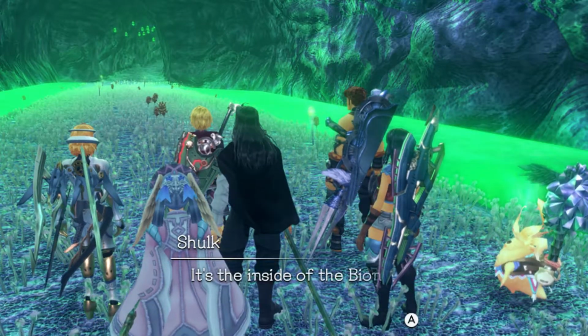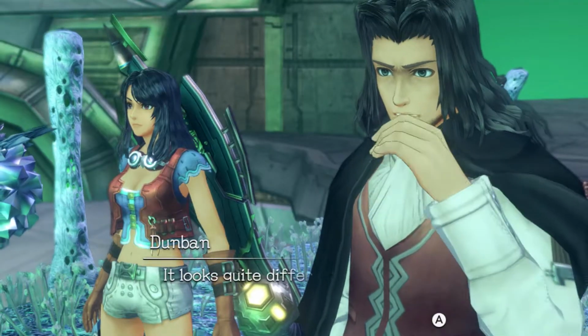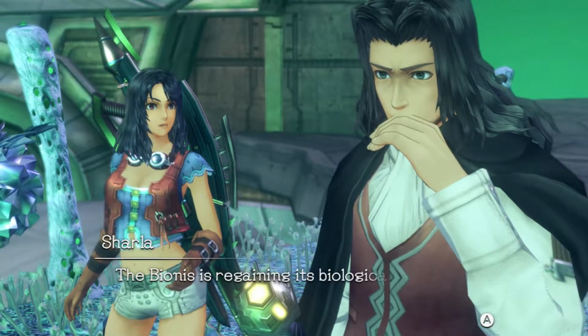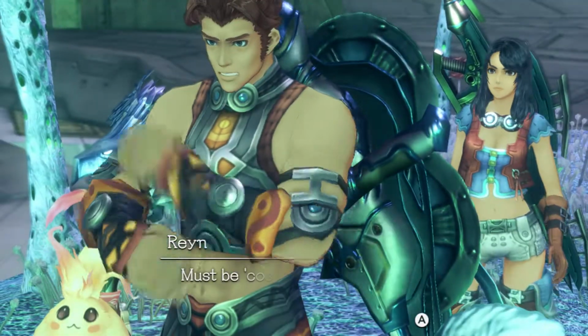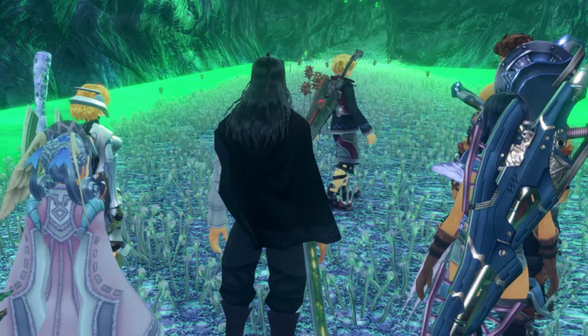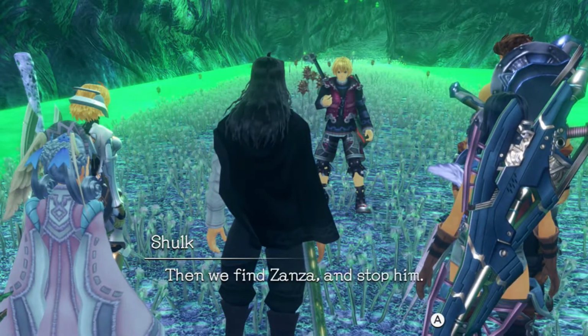It's the inside of the Bionis. It looks quite different from when we entered via the marsh. The Bionis is regaining its biological functions. Must be because Zanza woke it up. Then we find Zanza and stop him.